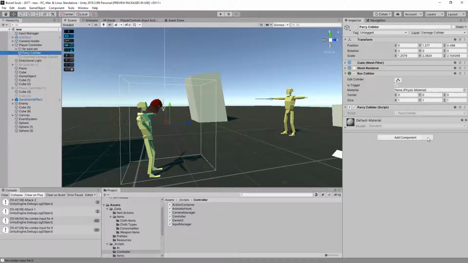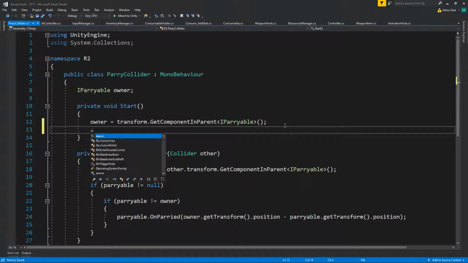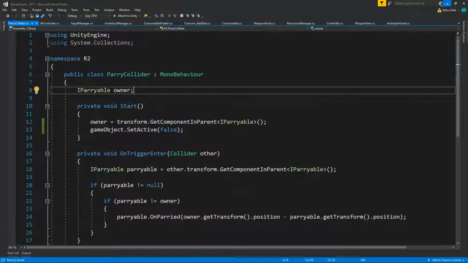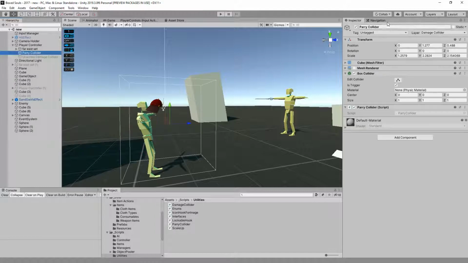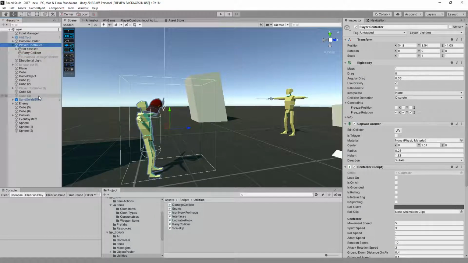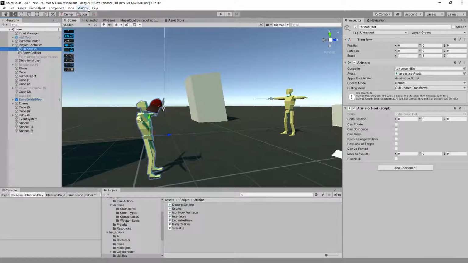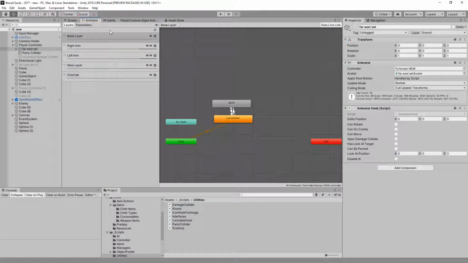Or we could just, could we close it? Let's see. Parryable, okay. So let's close it from in here. Okay, that's going to close when we start. Then let's go and add our animation events right onto the punches, which we wouldn't be able to do because we have that.